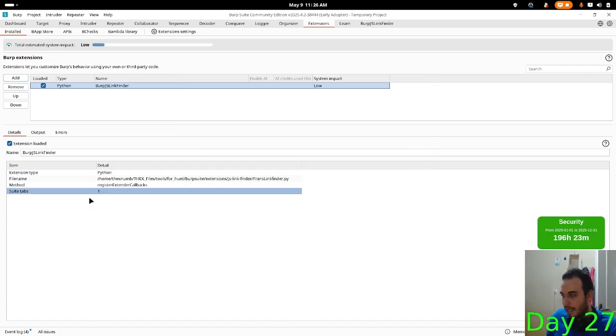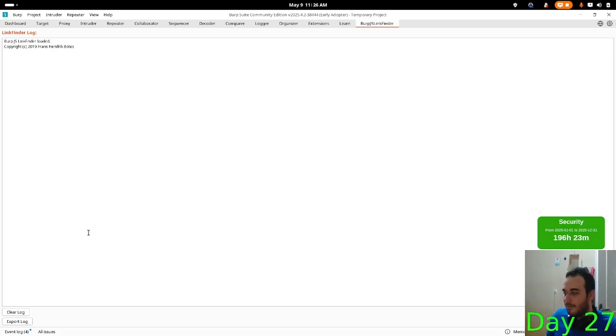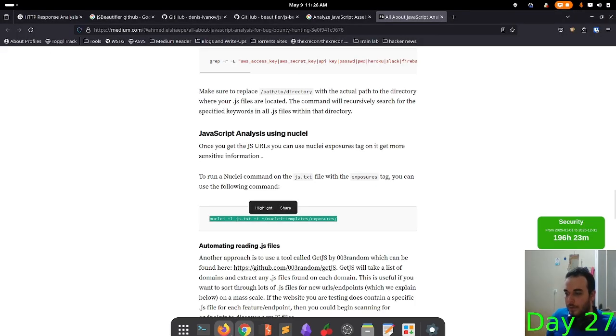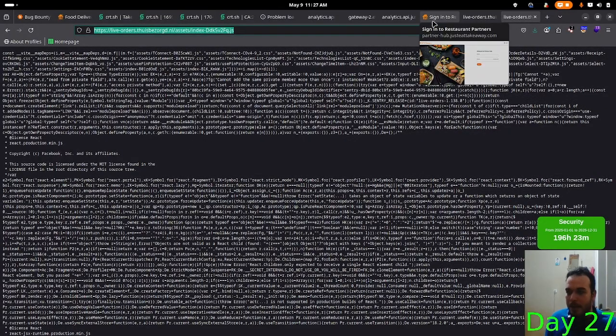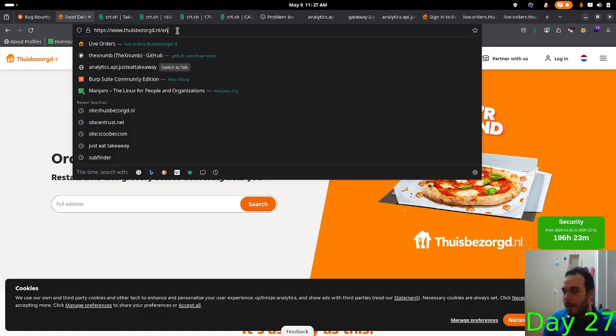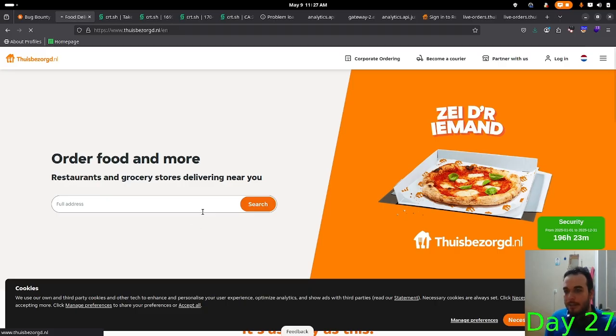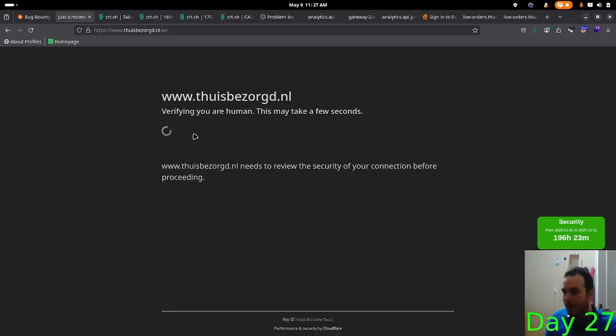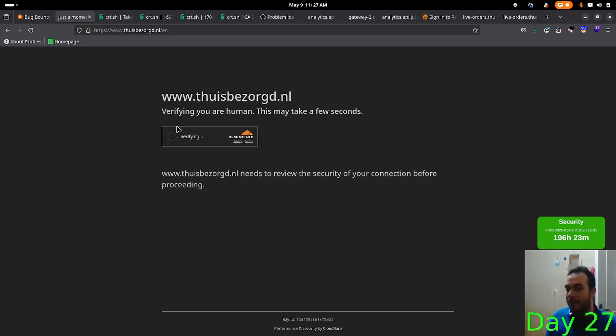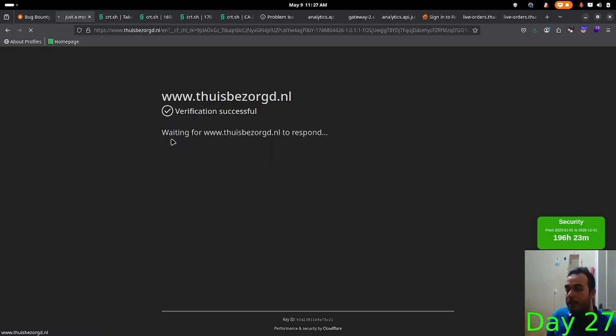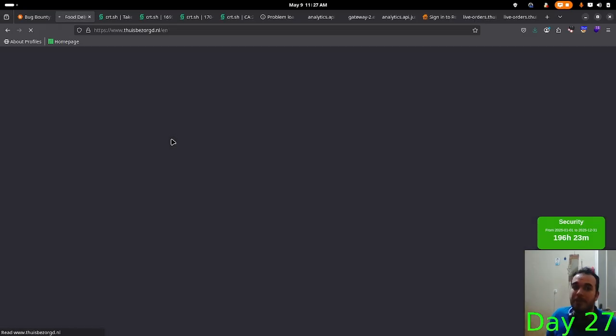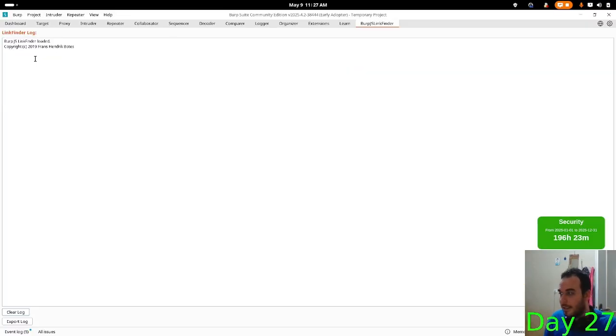As you can see in here, yes. In the JS Link Finder, we're going to clear the log and explore the application. After that, we're going to give all the JS links to nuclei to search for JS exposure or something like that. Let's check in here, is everything all right or not?